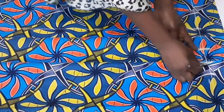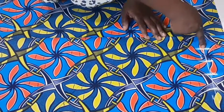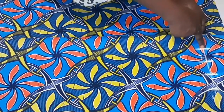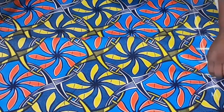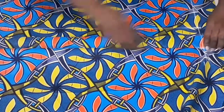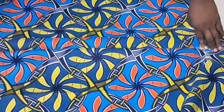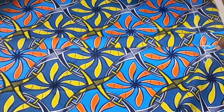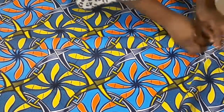Place it on the first one here. I hope you understand. You know, you count another, this is the first pleat. And you now count immediately after that, you count 1, 2, 3. On that third one, you fold it like this and let it align on the first one. That is the second pleat. We need three more of these pleats. So I'm going to use pin to hold it just like this.